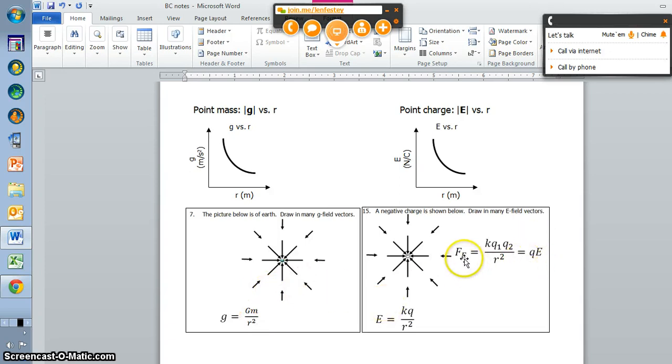We could do the same thing for the electrostatic force. We could say it's equal to kq1q2 over r squared, or we could say the electrostatic force is equal to q, the charge that's out here somewhere, some test charge, times whatever E field exists out there. This is a very important equation that helps you on the PhET simulation for E fields. And we found out that the E field is also inversely proportional to the square of the distance. And so here we have the two relationships. This one should have been pretty easy for us.